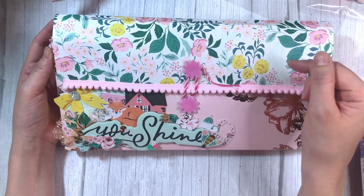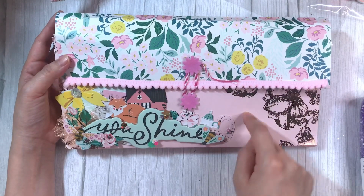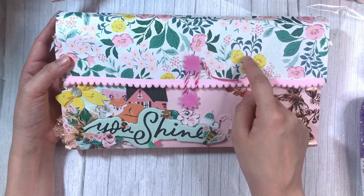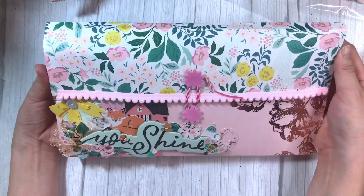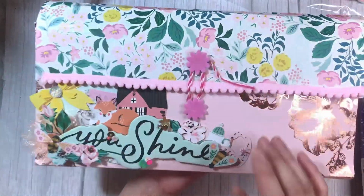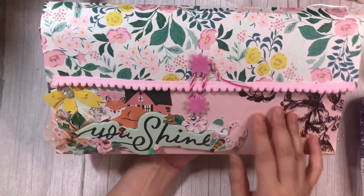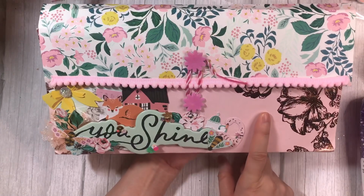I have the measurements, but this is definitely 12, no, this is 11 by 12 I think. And I think this was, I can't remember, 7 by 12, something like that. Like I said, I have the measurements written down. But I decided to use the Garden Party paper for the top. For the bottom, I'm running out of Garden Party paper, so I decided to use this Paper Studio paper.